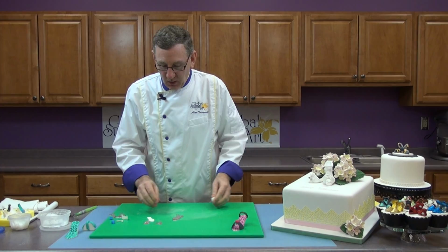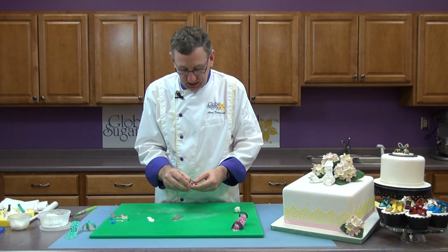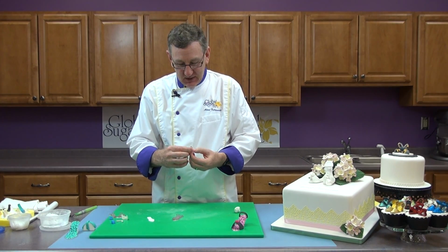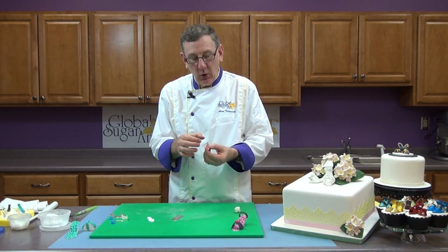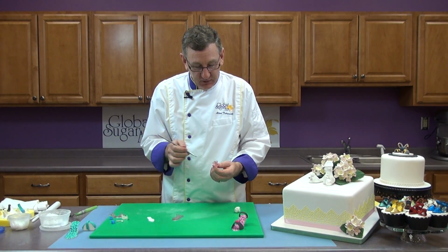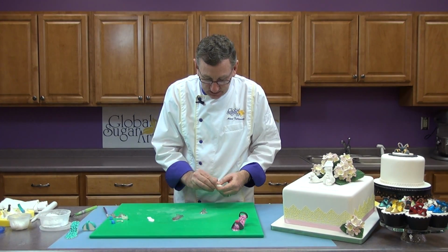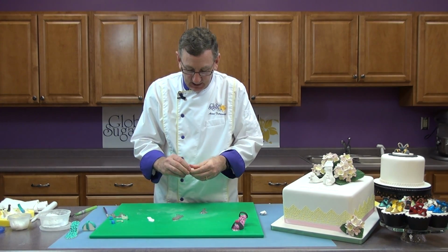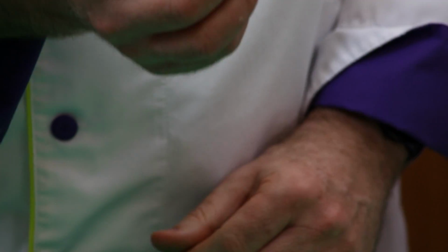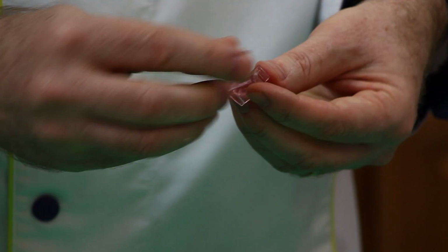I'll be right back. Okay, we're back and I'm going to show you how to make the small heel for the miniature shoe. Now this heel set does not have the 4 little pins where you can push them together and attach it. So this is a little more difficult to make because you have to hold it together while you're pushing the paste into it. I've already used a little paintbrush and a little bit of shortening, and I've very lightly greased the inside of that. So I'm going to take a little piece of white paste, it doesn't take much, and again make it into a cone, but this time I'm going to make that bottom part much thinner and almost into a point. And this is where you'll get mad at yourself trying to do it.